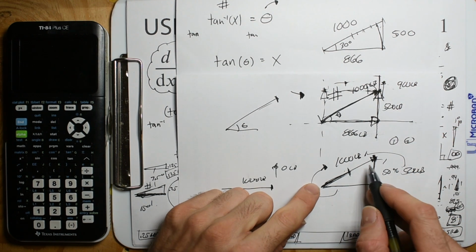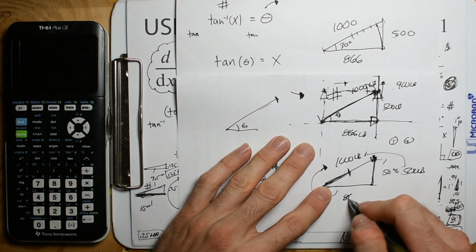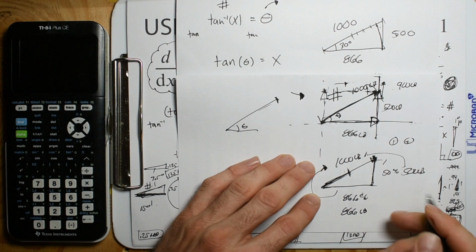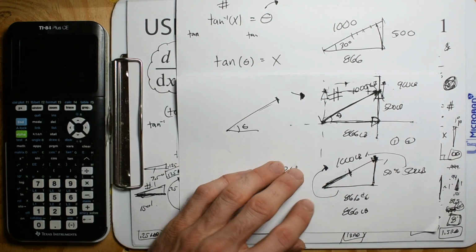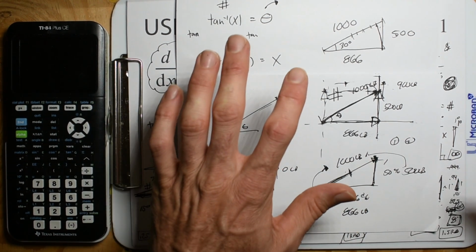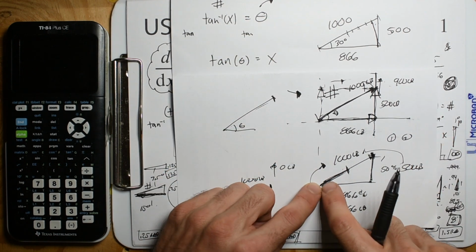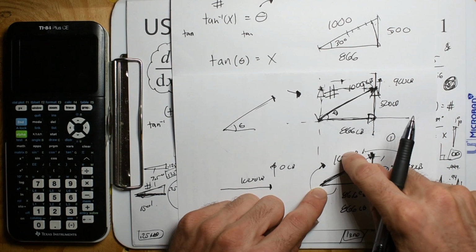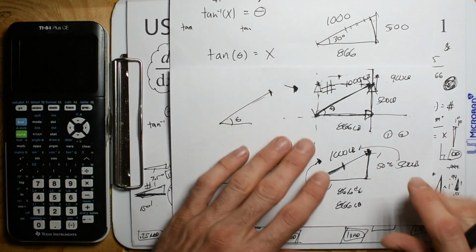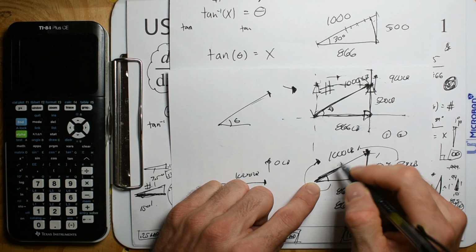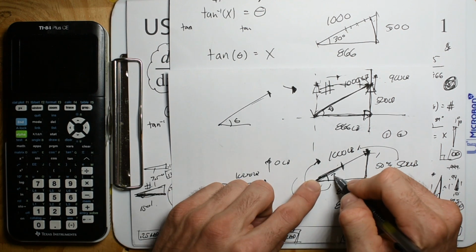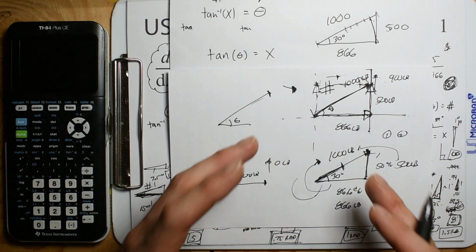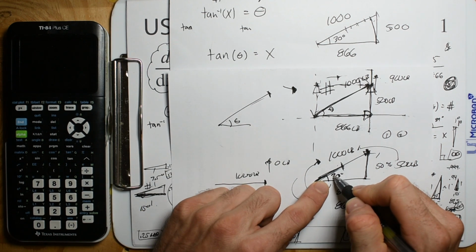But anyway, visually, this is a percentage. This is 86.6% of this, and we have 866 pounds. And then also in your calculator, okay, there's a couple things going on. One, we can just draw this graphically and measure it and be like, yes, this is 50% of that, we're done. The other thing, though, is that we can also measure this angle out of 360 degrees and then call it 30 degrees.